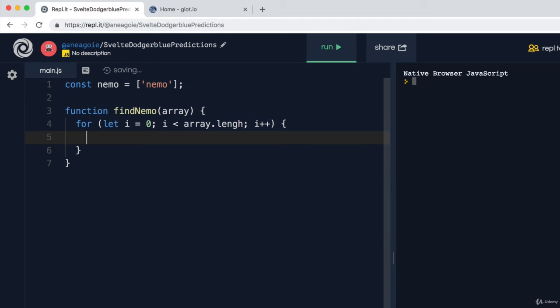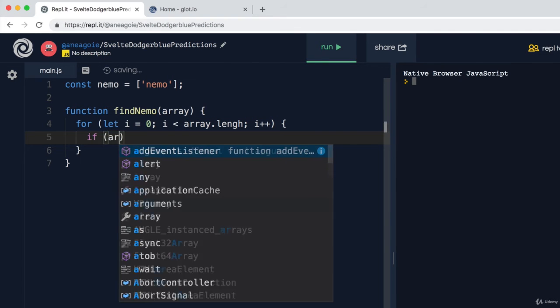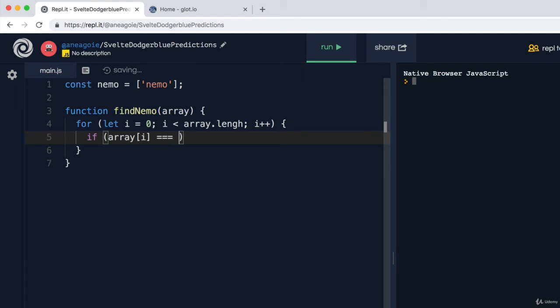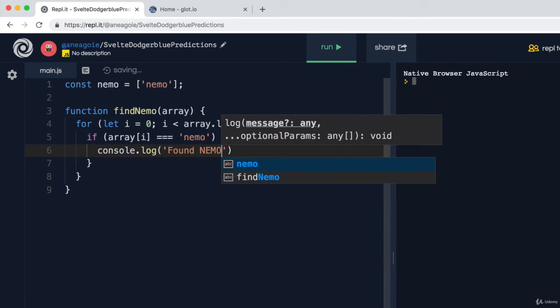Again, this isn't a JavaScript course, so hopefully this is familiar to you. Any sort of loop that you want in your language. And we're just going to simply say that if array[i] equals 'Nemo', so if we find Nemo, we're just going to console.log 'found Nemo'.